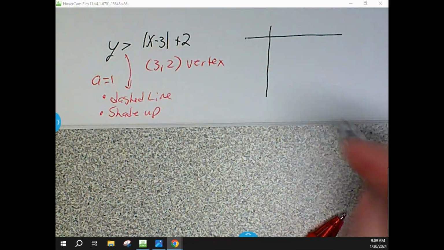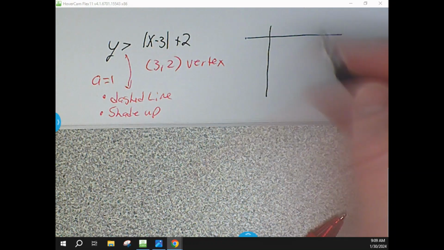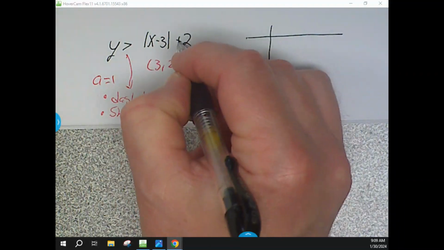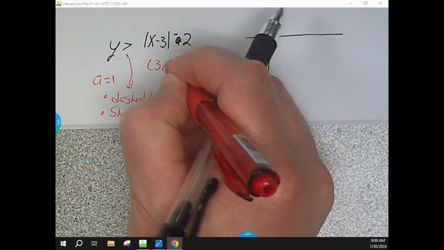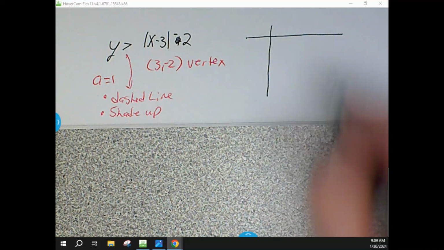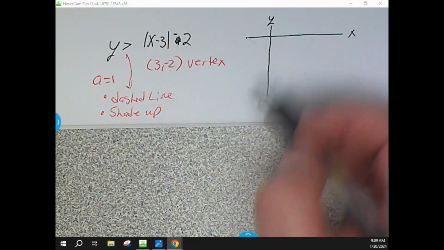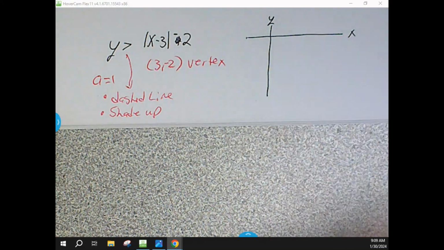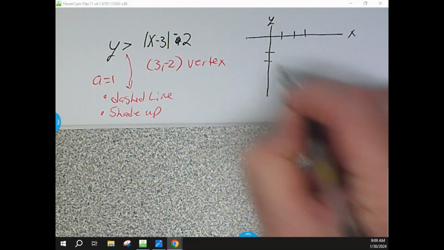Okay, so the vertex is at 3, 2. Hang on. Sorry about that. Make that a minus. So I've got that. I drew my box over here wrong. That was going to throw things off a little bit for that one. So that's our x and y axis. Should have made that a -2 to start with. Anyway, I messed up when I drew my graph here, so we're going to just change that to a -2. Okay, so let's go to 1, 2, 3, -2.